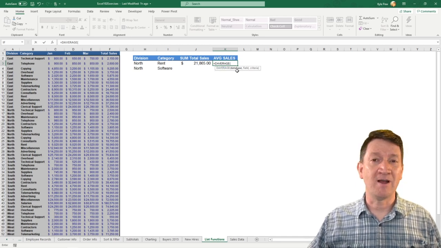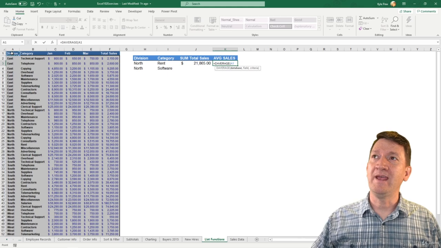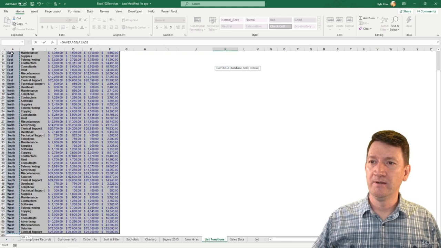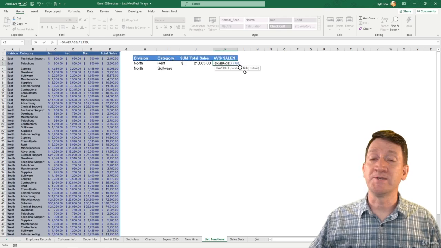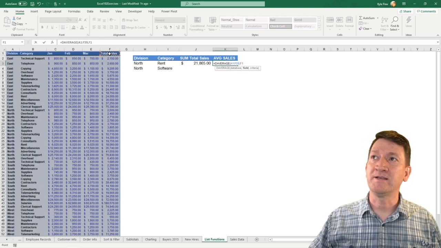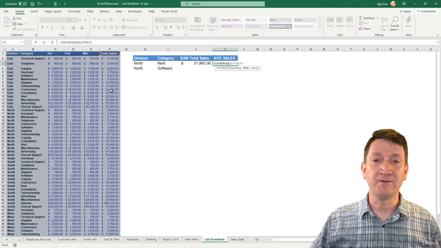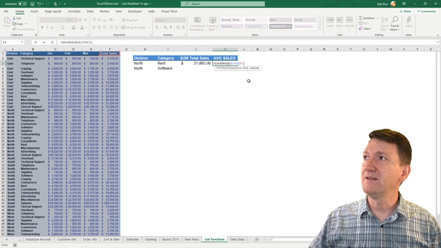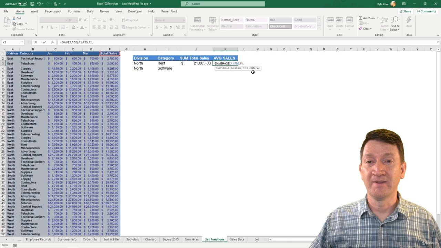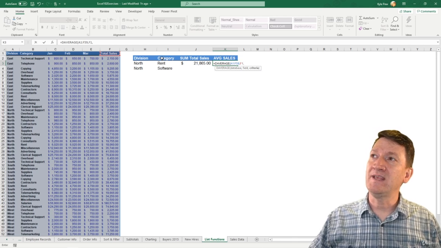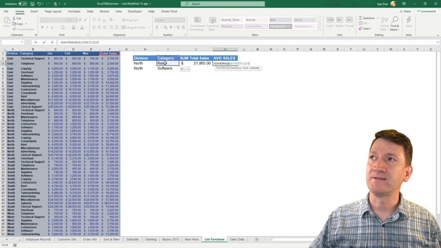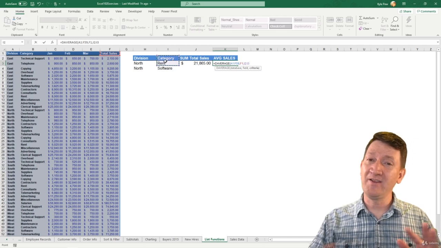So first thing I'm going to drop in there is the database. So I'm going to grab from A1 to F59, comma. The next thing it wants to know is the field. That's the F1 because I want to get the average of the total sales column, comma. The last thing it wants to know is the criteria. Now remember, we already set up headers and some values or criteria down below. For this one, I'm going to get the average sales for the category of rent. So I'm just going to get I2 and I3. I'm going to leave the rest of it off.